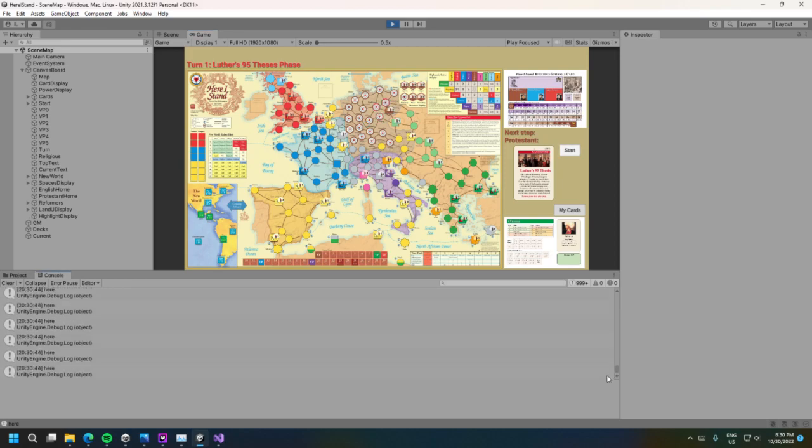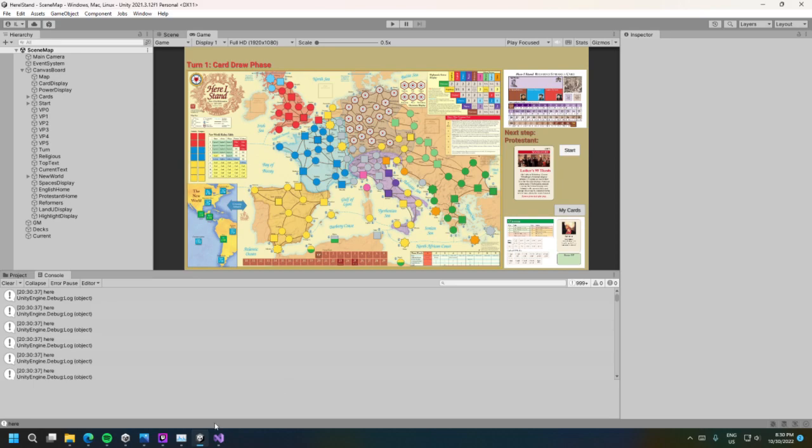Does it stop? It doesn't stop. Okay, it still doesn't stop. So it actually goes to the second iteration of the for loop.